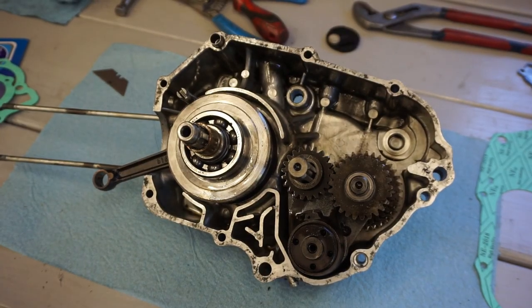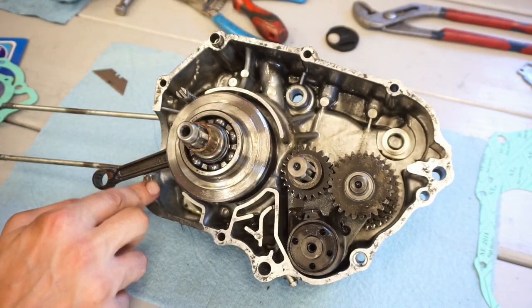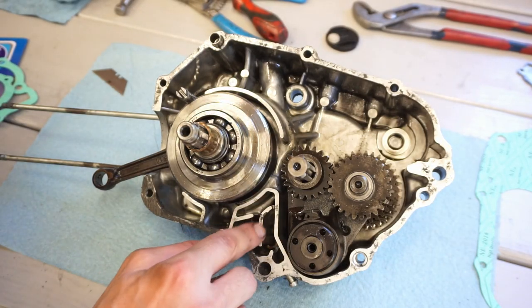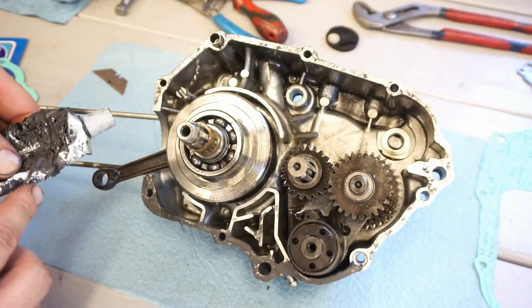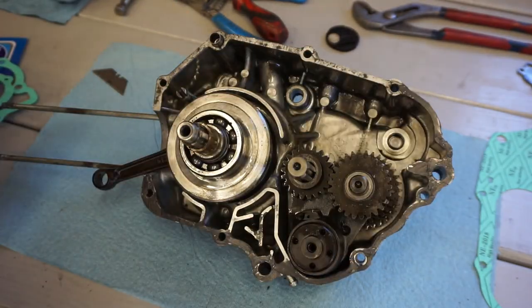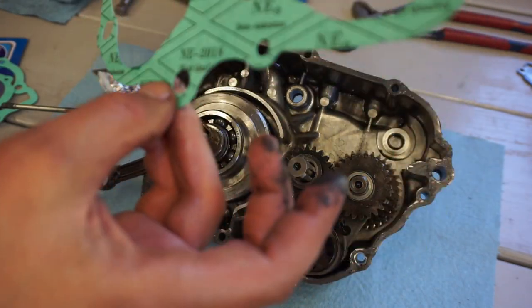All right, got the covers all cleaned up. We're gonna use some silicone around here. And we've got the gasket as well. This is just for extra precaution, just in case there's a blemish in the case that we can't see. This will take care of that. We don't want it leaking from the case. Let's see which way does this thing go.